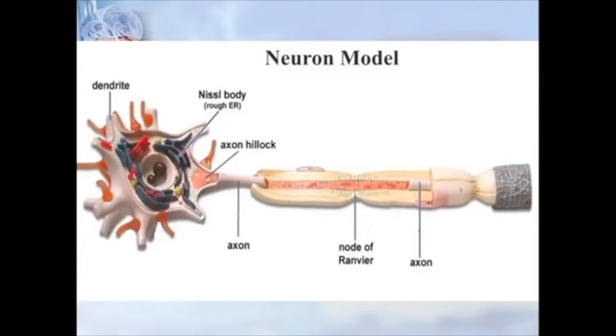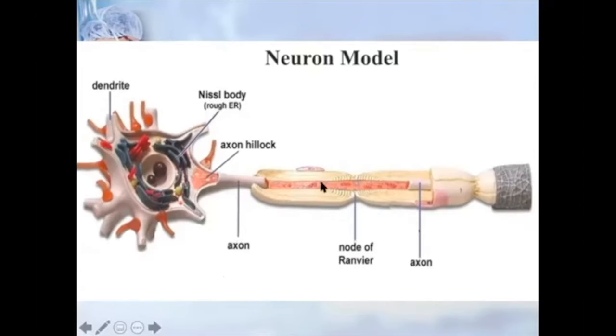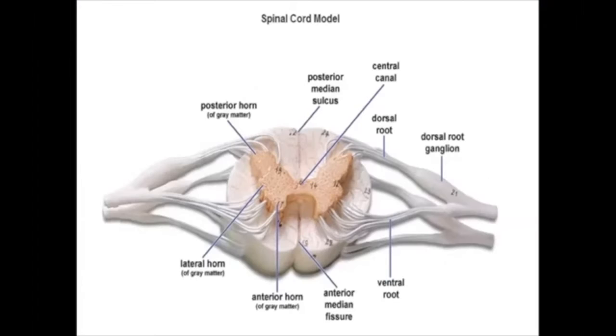All right, so that should be it for that model. The next model will be the spinal cord. So what we're seeing here is the white matter and then gray matter. White matter from now on in the nervous system, whenever you see white matter, is this stuff here, the myelination. An unmyelinated axon, its transmission is much slower. Myelinated axon transmission is much faster. So we're going to see the white matter on the outside and the gray matter on the inside, that Honda symbol there, a butterfly, whatever you want to think it is.